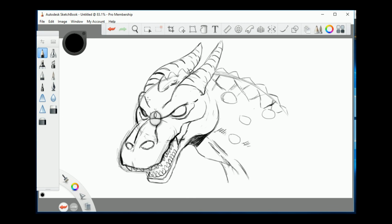So there you go, guys. Drawing the dragon. This guy looks like he's ready to go out and burn the village or something, steal some cows. Try some different looks. Practice. Take your time. Watch some monster movies. Have fun. Look at some dinosaur books. All these things are going to help you draw the best possible dragon. Now, again, I just did this real quick, and of course, take your time and make sure that you get the best possible dragon that you want.